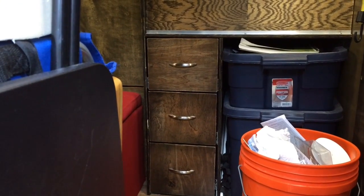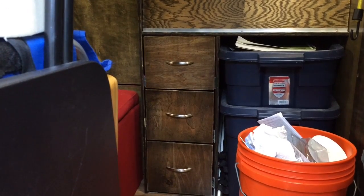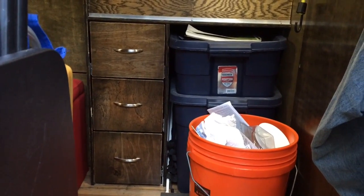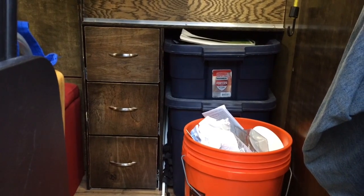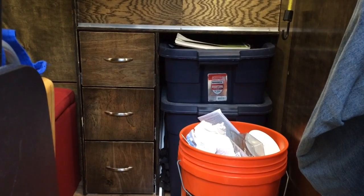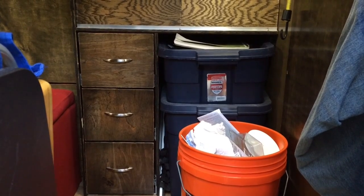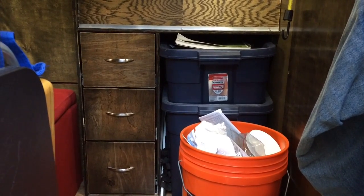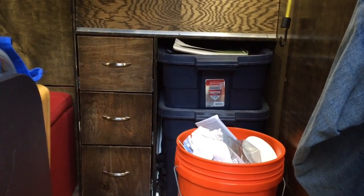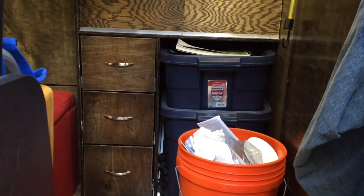I do still have to fix the top drawer so it slides better and closes by itself, and I'm not certain what I'm going to do over here on the right side where those 2 bins are, the blue ones. I'm thinking of doing 3 drawers there like I have on the right side, but I'm not sure. That's going to add more weight to that left side of the van. I already have the batteries there, so I might just leave it like this for now. I don't know. I'm still debating with myself.